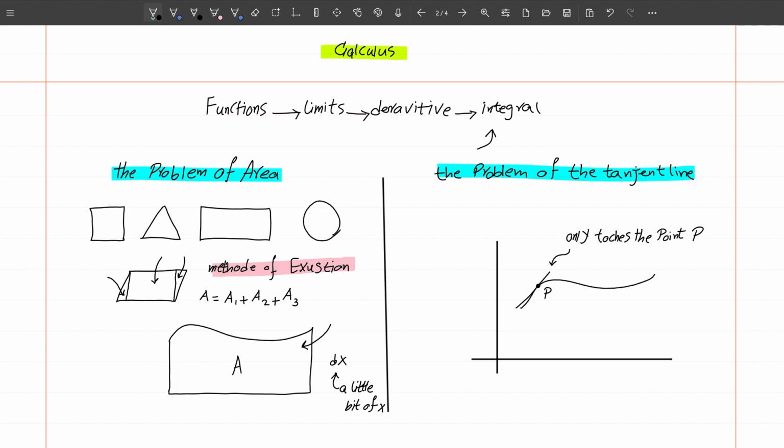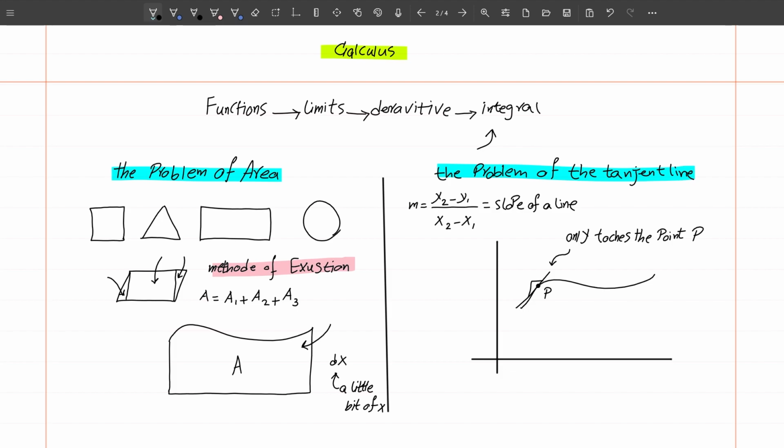So where is the problem? What we aim to do here is to find the slope of this line. Well, up until now, to find the slope of lines, we were using the rise over run formula: y2 minus y1 over x2 minus x1. This gives me the slope of a line, in which y2 is the y coordinate of the second point and y1 is the y coordinate of the first point. x2 is the x coordinate of the second point and x1 is the x coordinate of the first point.